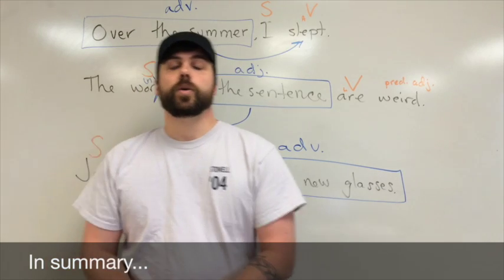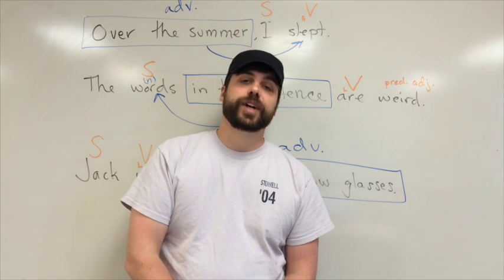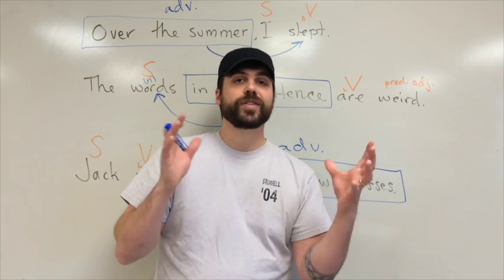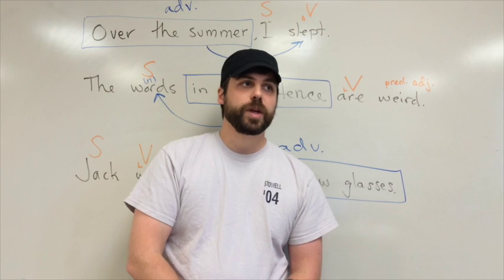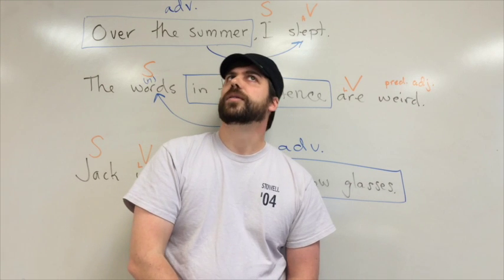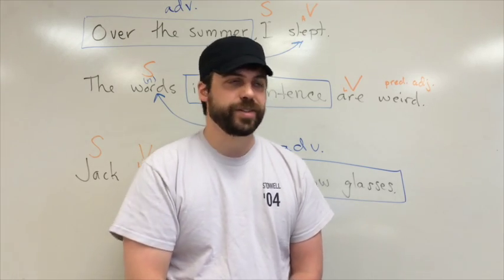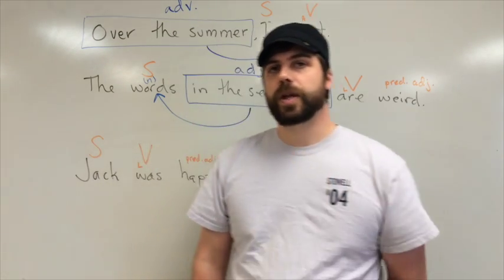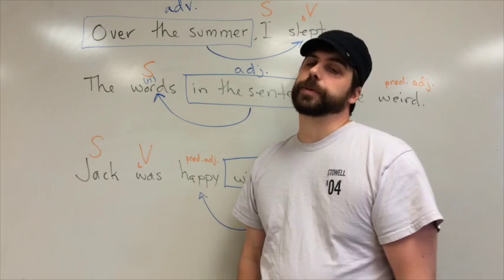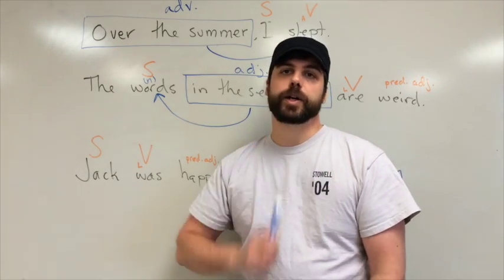Okay, in summary, we've talked about prepositions, all those huge lists of words that start prepositional phrases. We also know that prepositional phrases always end with the first noun you come to. There can be words in the middle of those phrases, like adjectives or adverbs, but you can never have the subject, a verb, or a direct object, or a predicate nominative within those phrases. We usually identify prepositional phrases to get rid of them. But we also know, and this is the advanced part, that prepositional phrases always act like an adjective or an adverb. So, we've covered a lot of ground here. If you need to review, please do. There's also supplementary material on the blog.